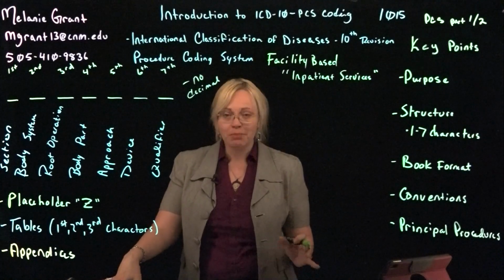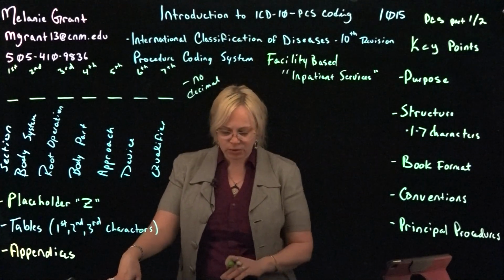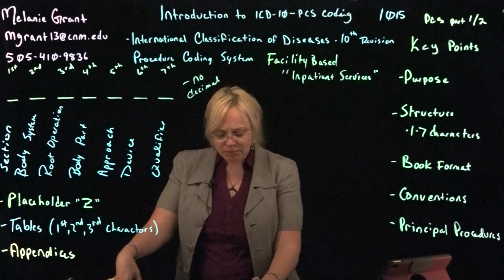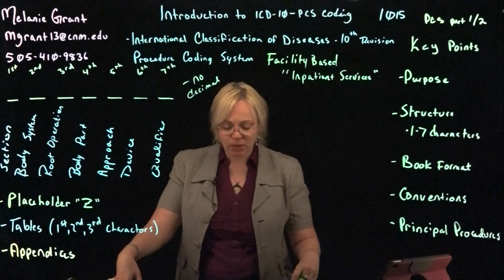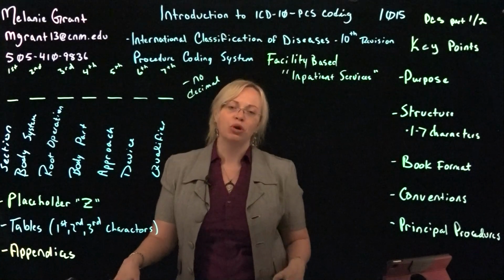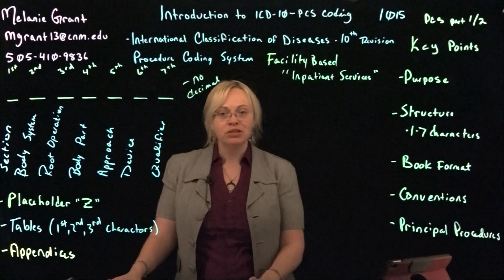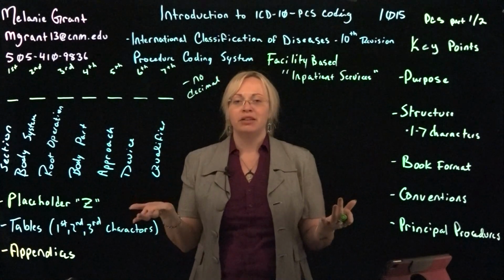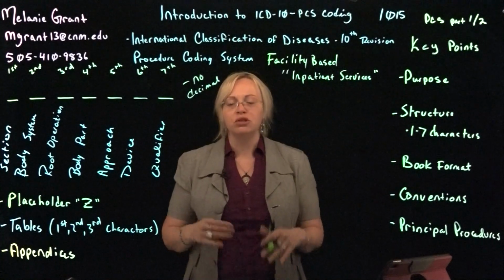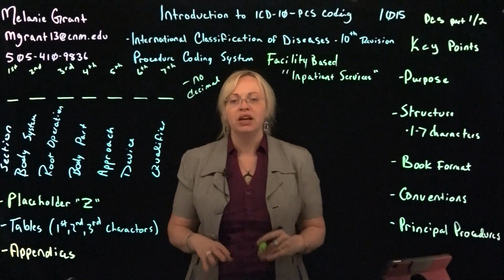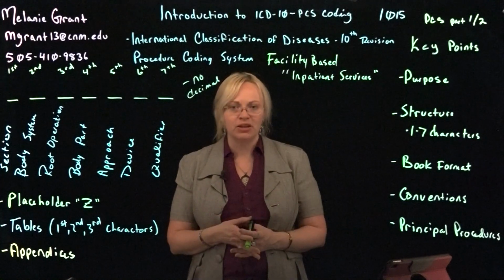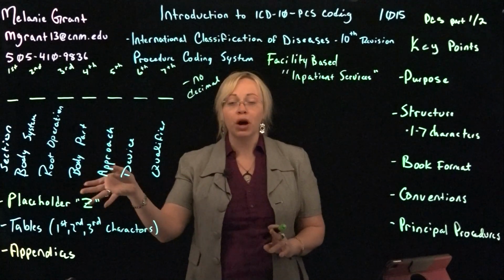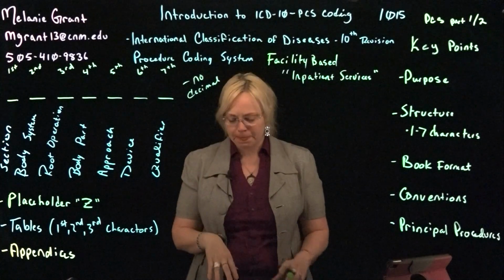You'll notice on the same page and the next, 952 and 953, we have several different body systems that range from 0 through 9 and B through Y. In fact, most of these body systems are breaking down the body systems you're already familiar with, and some of them, like musculoskeletal, are breaking down even further to have one system for musculo and one system for skeletal. So take some time this week and look at those. Look at how they identify body systems differently than how you may have learned them as categorized together. This is one of the trickiest areas of PCS coding for coders, is the body systems and then root operations, which we'll talk about in just a moment.